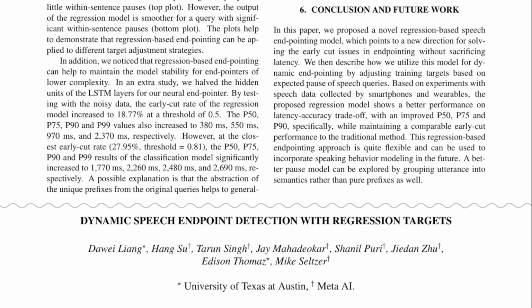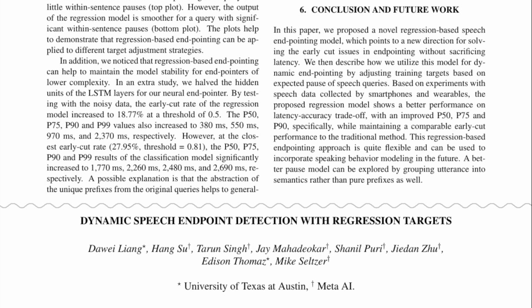6. Conclusion and future work. In this paper, we proposed a novel regression-based speech endpointing model, which points to a new direction for solving the early cut issues in endpointing without sacrificing latency. We then describe how we utilize this model for dynamic endpointing by adjusting training targets based on expected pause of speech queries. Based on experiments with speech data collected by smartphones and wearables, the proposed regression model shows a better performance on latency accuracy trade-off, with an improved P50, P75, and P90, specifically, while maintaining a comparable early cut performance to the traditional methods.